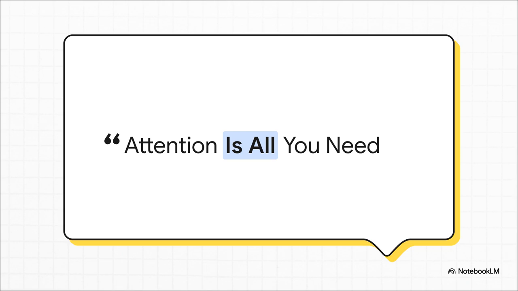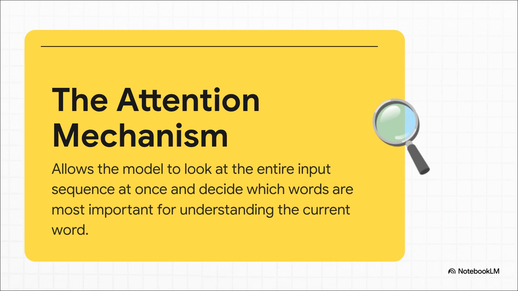And then, in 2017, a paper drops with a title that was just perfect. It was part research statement, part epic marketing slogan. Attention is all you need. It laid out a radical new idea that would yet again change everything and kick off the era of the AIs we know today, like GPT. So what in the world is this attention thing? Well, it's a mechanism that finally frees the model from just going one by one in a straight line. Instead of just remembering the last step, the model gets to look back at the entire input sentence all at once. It then calculates scores to figure out how relevant every single other word in the sentence is, creating these direct, powerful connections between ideas, no matter how far apart they are.